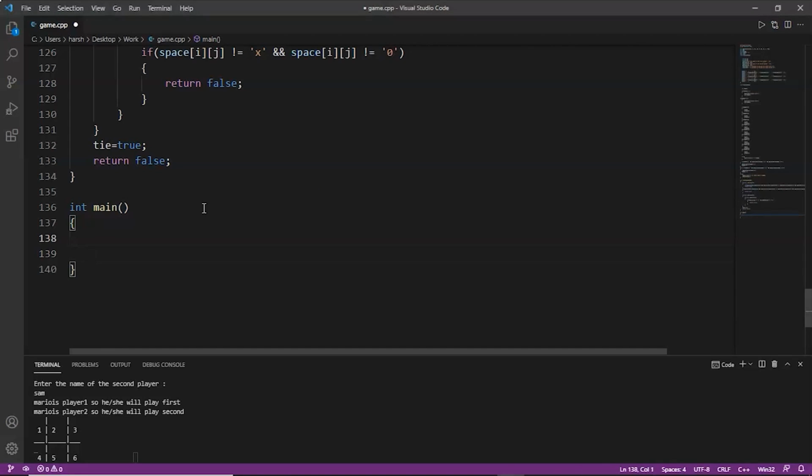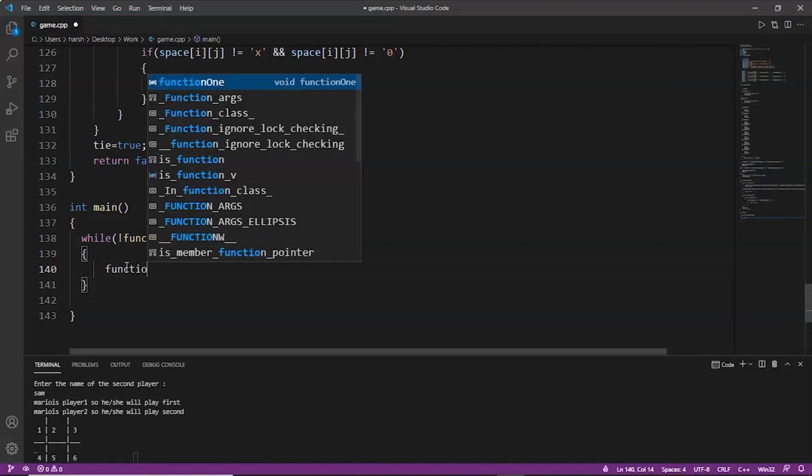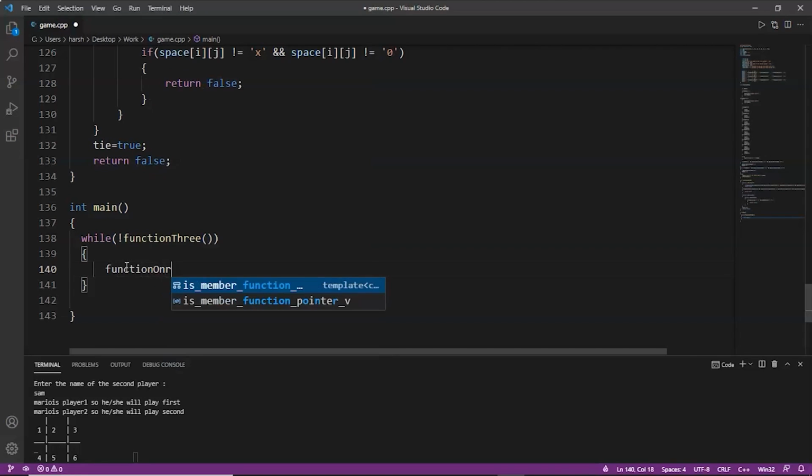We'll write while, and inside the while loop we'll write the condition not function 3. It means this loop will keep on iterating till function 3 returns true, and function 3 will keep on returning false until any player, that is player 1 or player 2, wins the game. So if the game is not won by any player, then again these functions will execute one by one. So this cycle will keep on repeating.